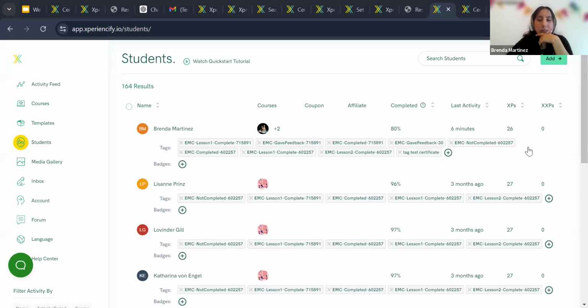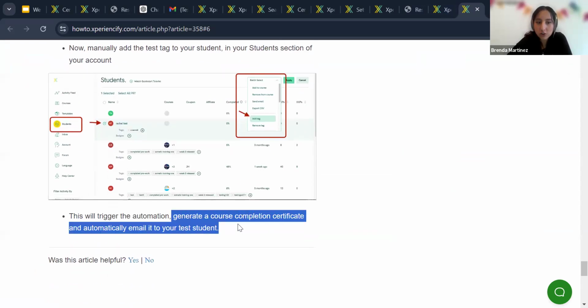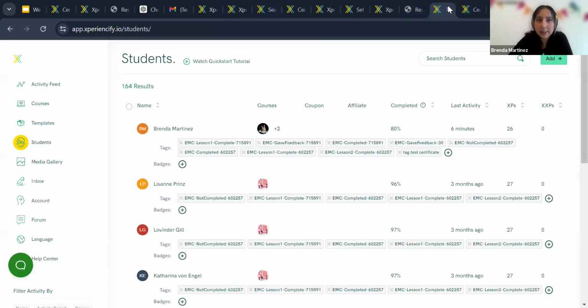Right, but it's my test student, so the trigger says that once I add the tag, this will trigger the automation, generate a course completion certificate, and automatically email it to my test student. So I already did that, and it's not emailing me.